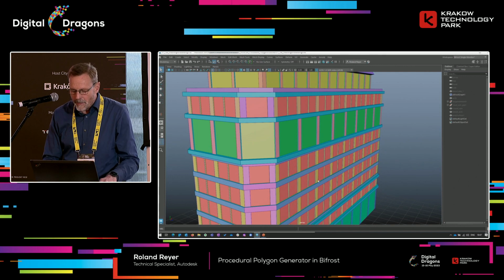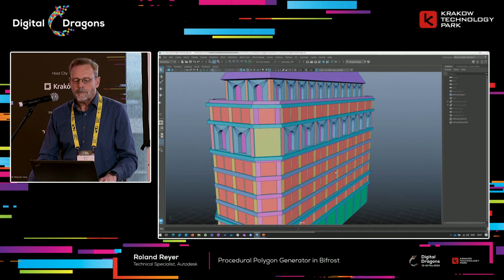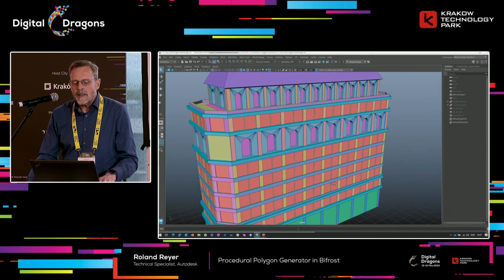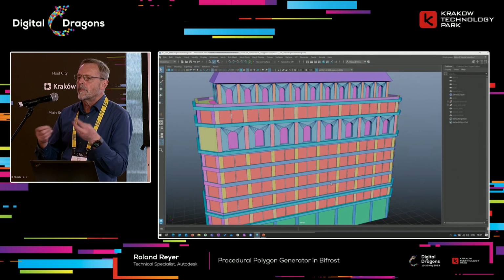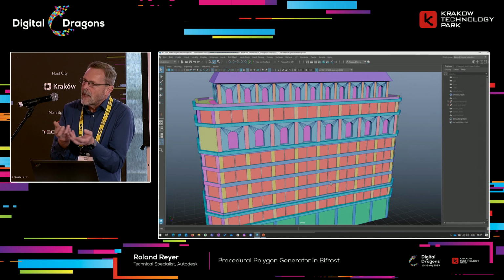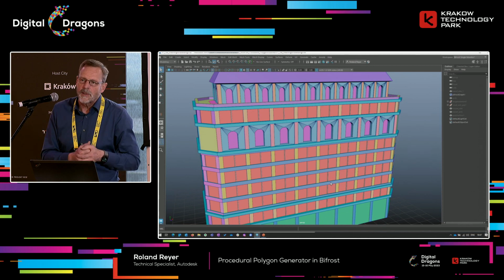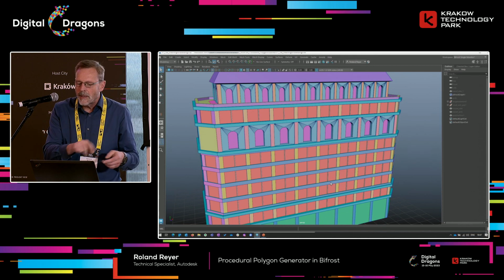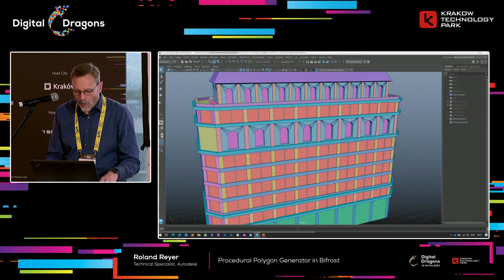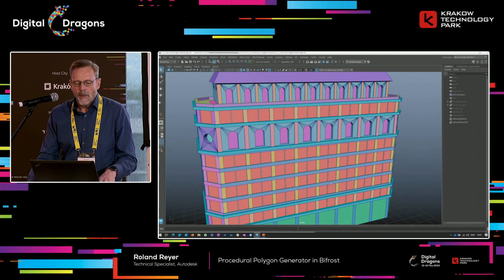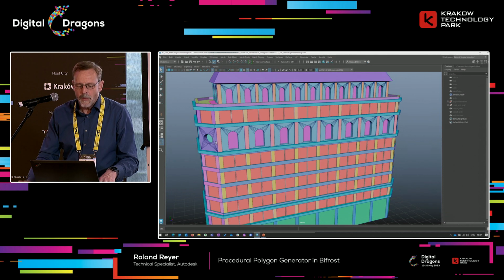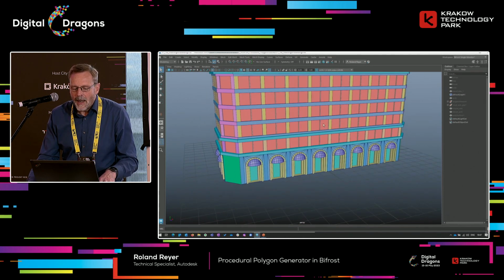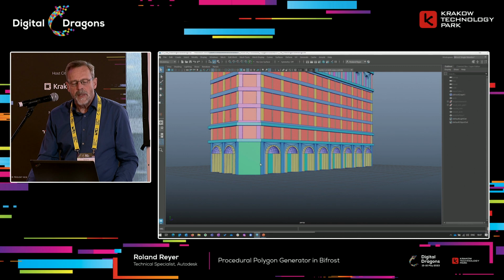And then we start to make instances. And instances are really cool to insert some more complex details that you can't do in a procedural way. So some of these arch windows, for example, or this round one here, when I do the ones on the street level, I found no way to do this procedurally.